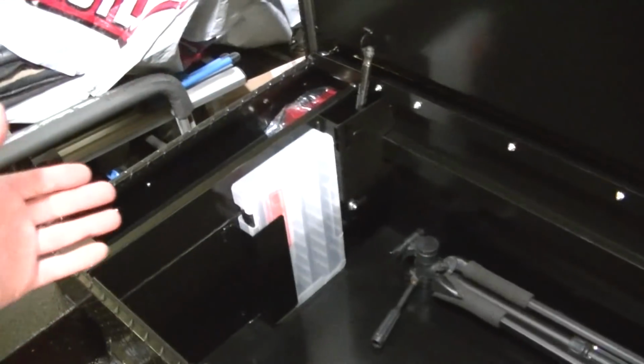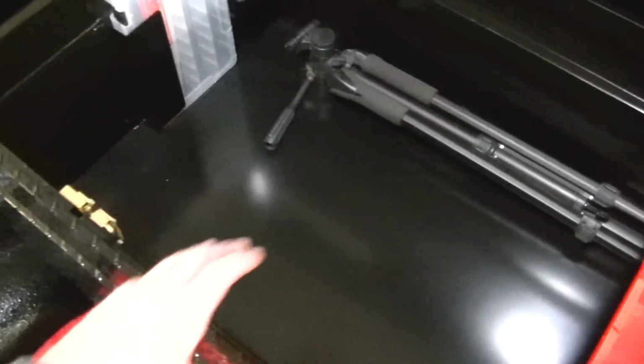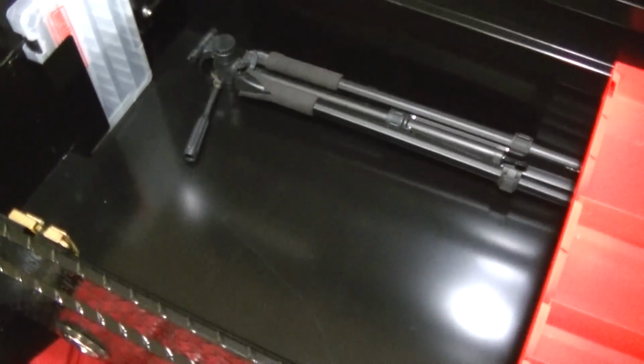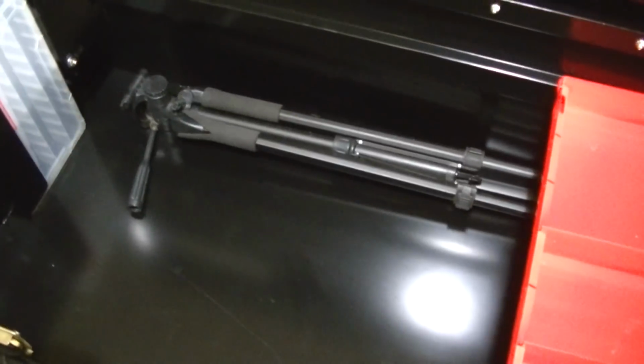Not sure how well that's gonna work from down on the ground there, but also probably gonna have to get some liner or something and line the bottom of this because it's really slippery. That's my tripod there, and it's just gonna slide around because it's real slick. Not sure why they didn't offer like a liner kit for that.